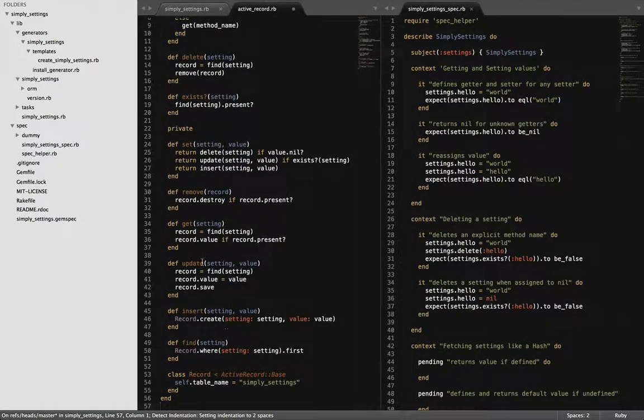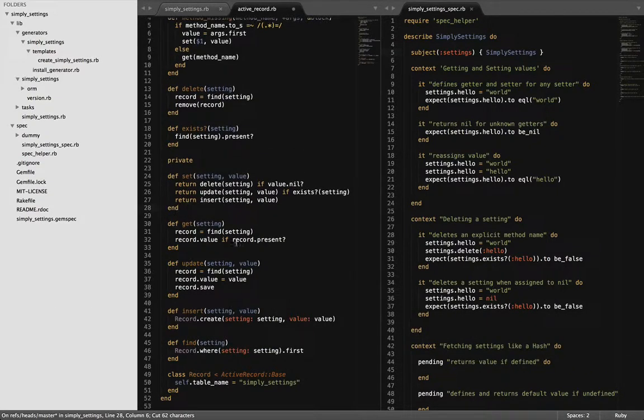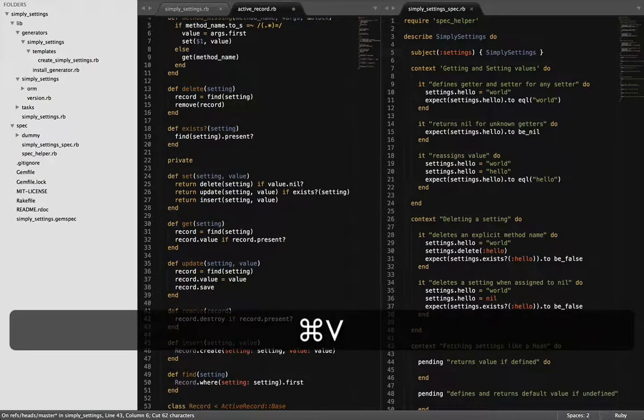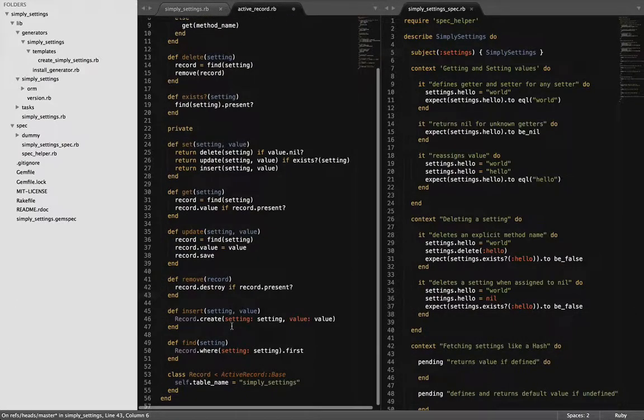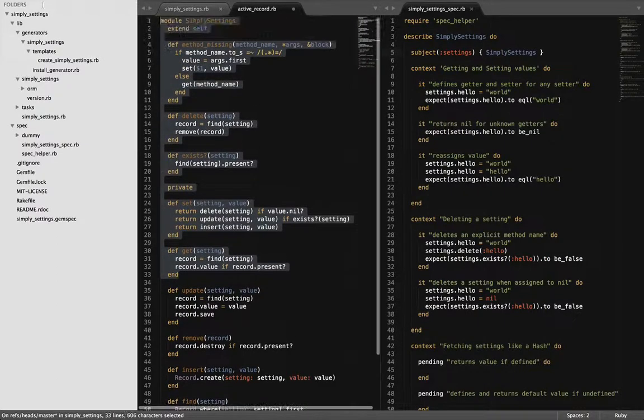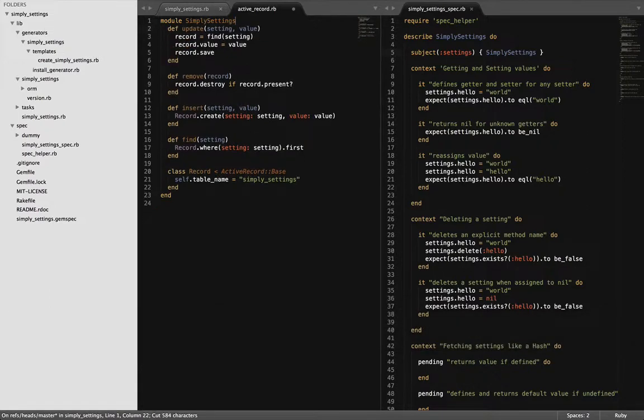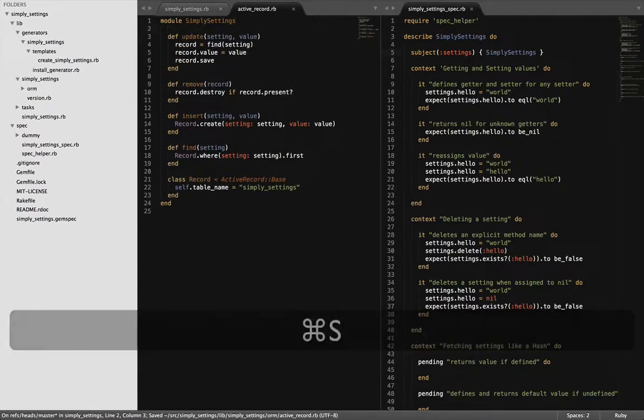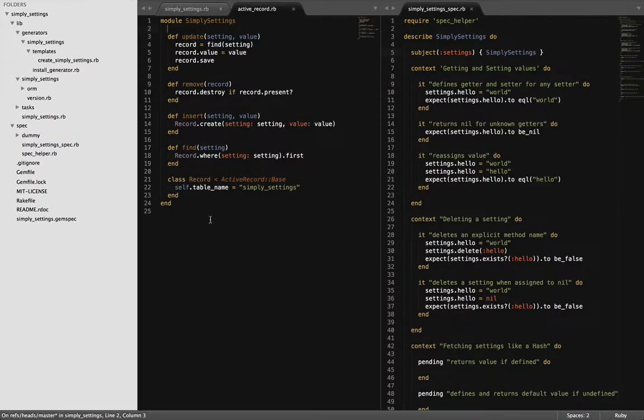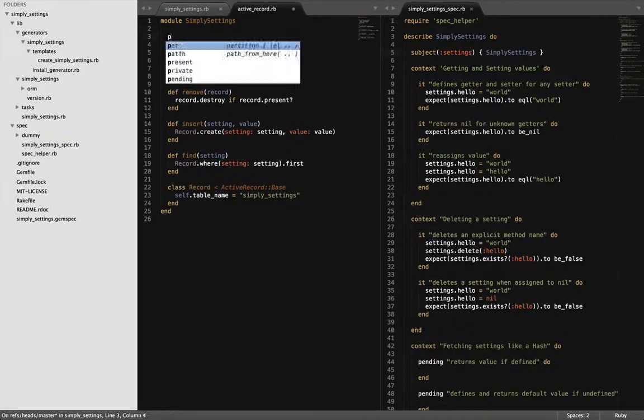And we'll stick everything in here that has an active record dependency. Let's move that there. And everything else will go into a different file that we will create. Okay, so we have all of our active record stuff isolated here. All of this is private.